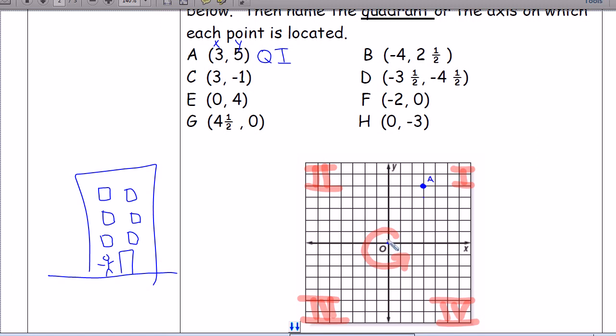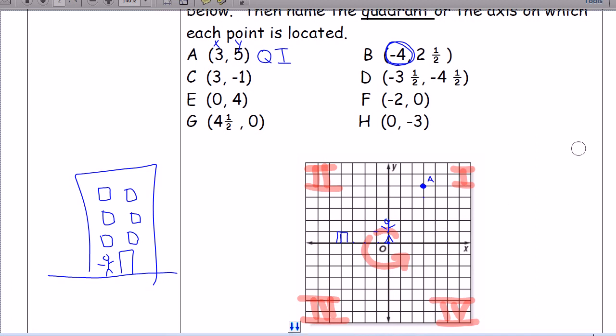So once you are in the building, pretend you're right here at the origin. You need to go find the elevator. You have to walk to the right or to the left till you find your elevator. And the elevator is going to be sitting at the first number. This -4, that's where your elevator is. So I'm going to walk to the left because it's a negative number. 1, 2, 3, 4. So here's your elevator right here.